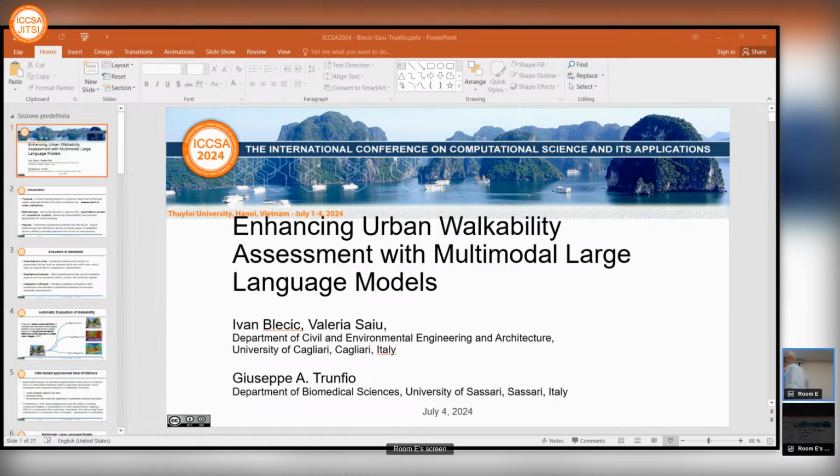So our approach starts from observing these main problems of the typical computer vision based approaches, and we started experimenting with these new multimodal large language models, in which we can exploit a very powerful modern architecture. There are several of them.